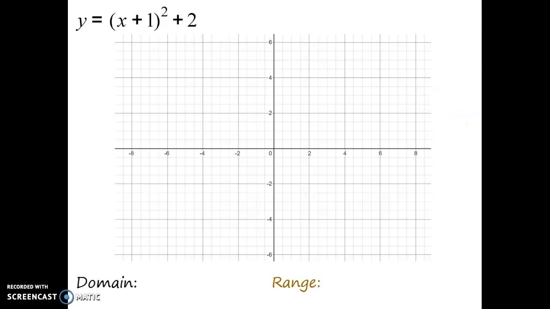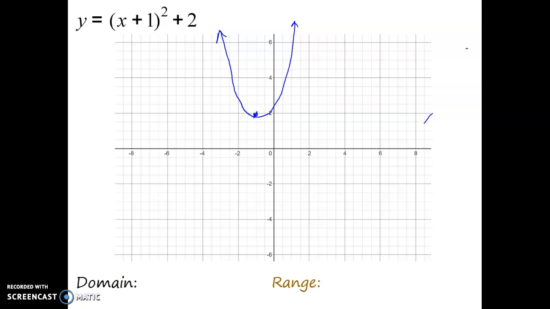So what that means is I'm going to take my vertex that normally is on the origin, and I'm going to shift it one place left and 2 places up. So there's my new vertex right there. And then I'm just going to attach my parabola onto that vertex. Everything in this section is just going to be a sketch. So I'm going to attach right there. All right, and that should really be right up there actually on the y value of 2. It's a little bit difficult to aim on my screen with my finger.